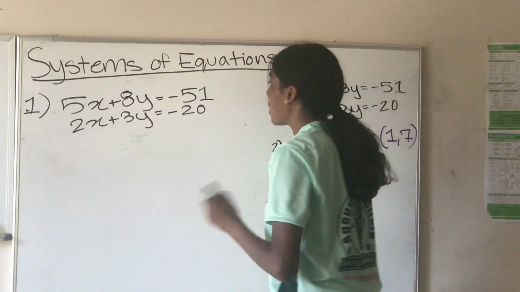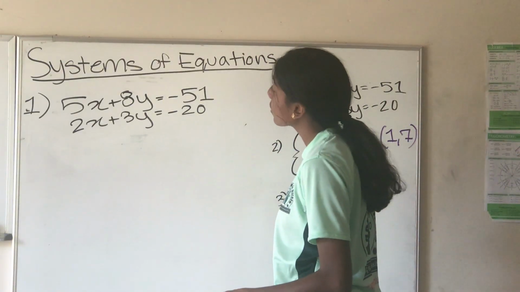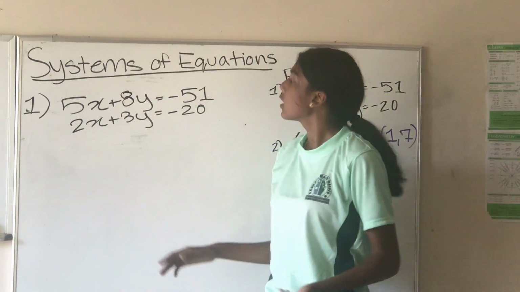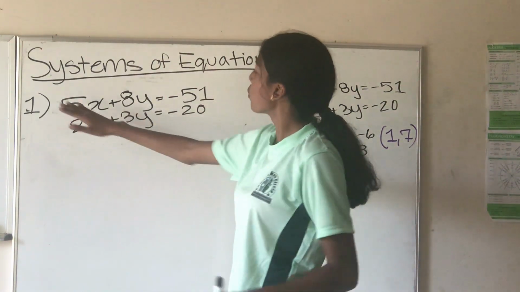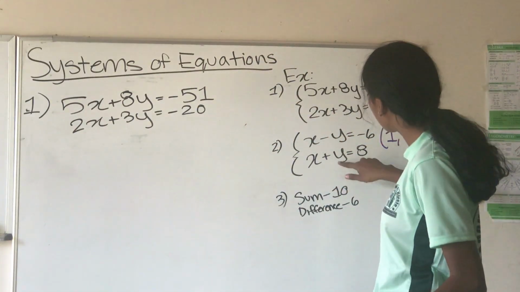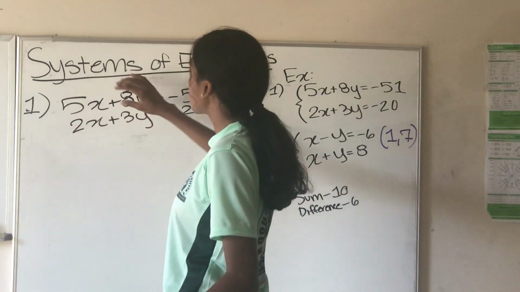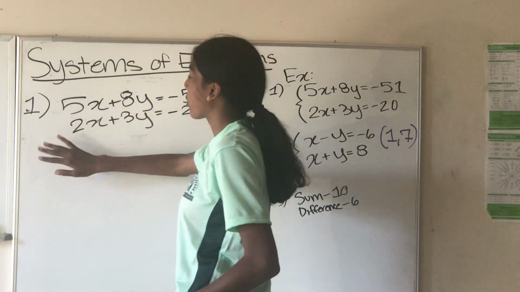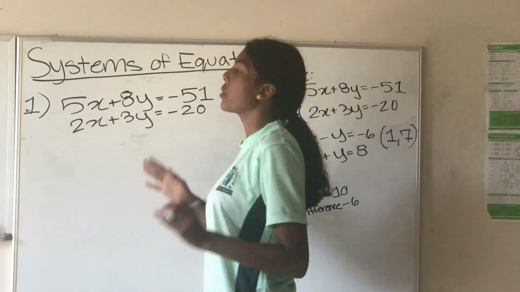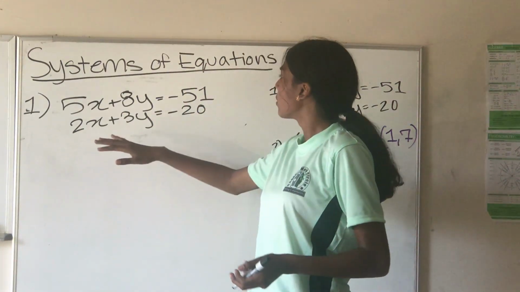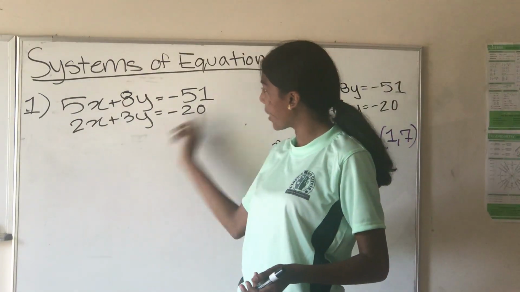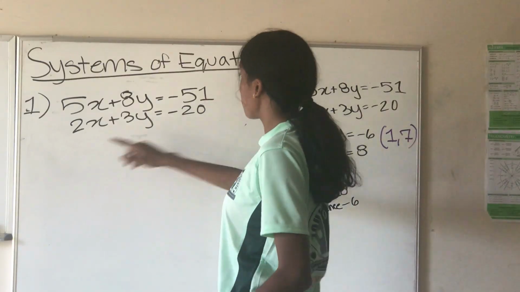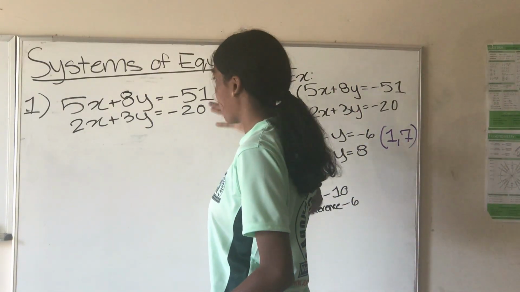There are a bunch of big numbers in here, so that's going to be really annoying. So we want to cancel out x or y first. And the way we do that is, since we can't cancel out anything directly like we did for this, we're going to multiply each of them by a certain number so they cancel out. And since 5 and 2 are smaller, we're going to cancel out the x first. So we want to think of a term that we can multiply this equation by, so that we get the same thing.